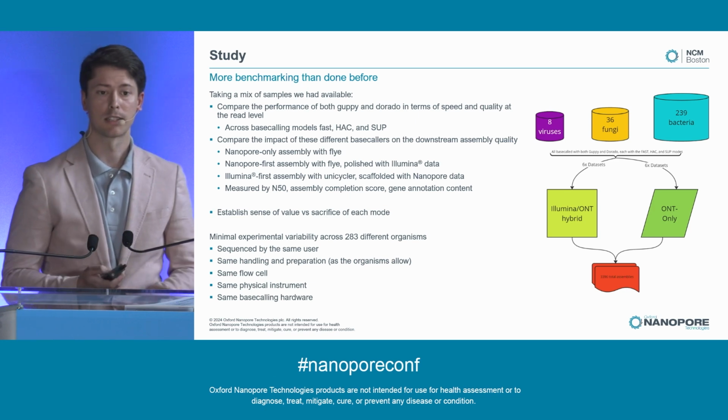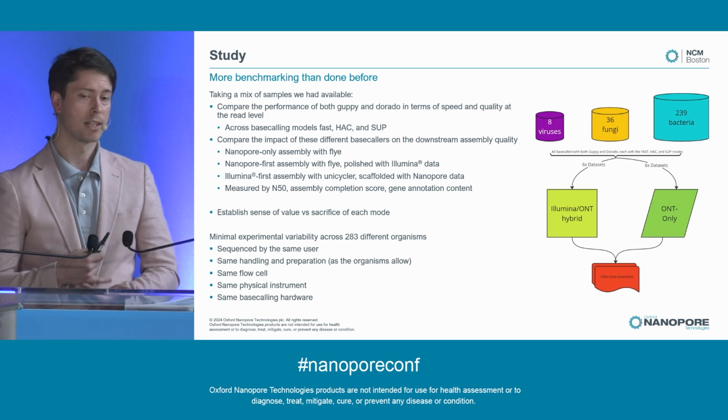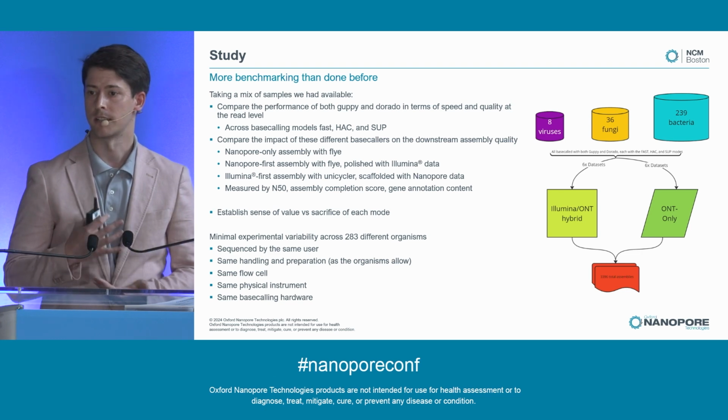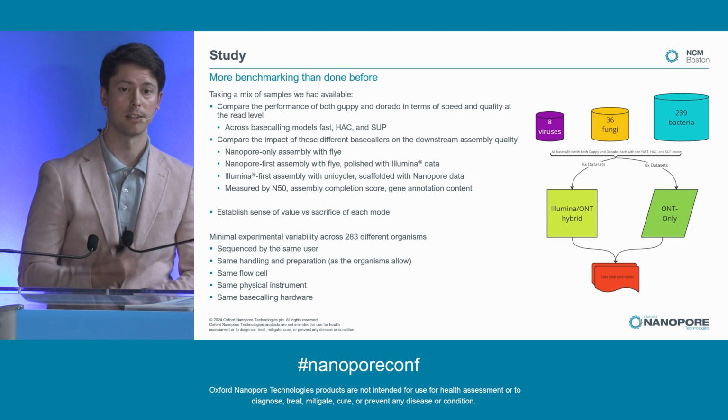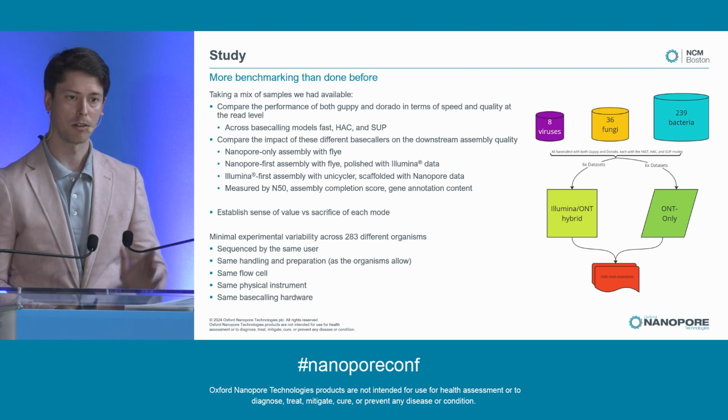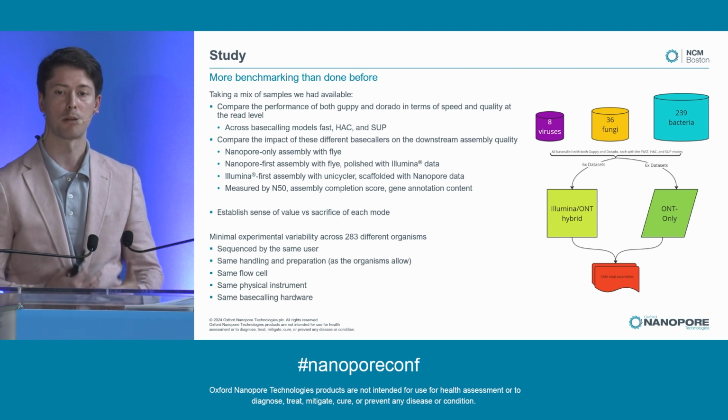From here, we had sequenced them. We rebase called them 6 different times. That is 3 times on Guppy and 3 times on Dorado in the fast accuracy mode, the high accuracy mode, and the superior accuracy mode. So we can compare these neck and neck, because we're not just talking about upgrading from Guppy to Dorado, we're also talking about proving it's an upgrade.